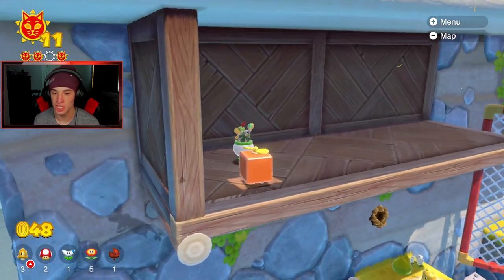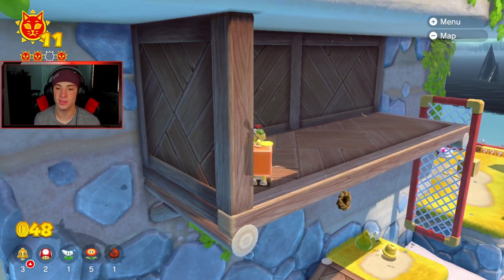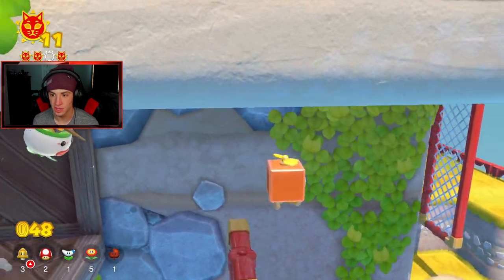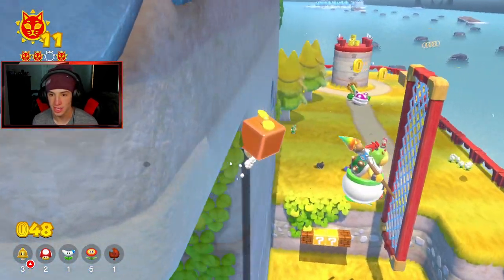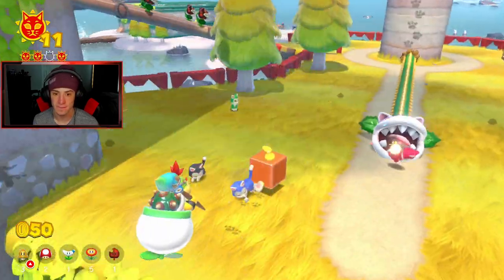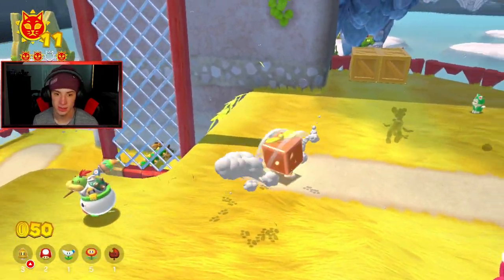Why is it like a different shadow? That's weird. Right? Isn't that weird? It's like a light here, but there's no hole. Okay. Let's head out here. Jump over here. Get a little flag on. Oh, yo, we can climb too. That's so sick. Oh, where's this key at? That's my question. Got these things.